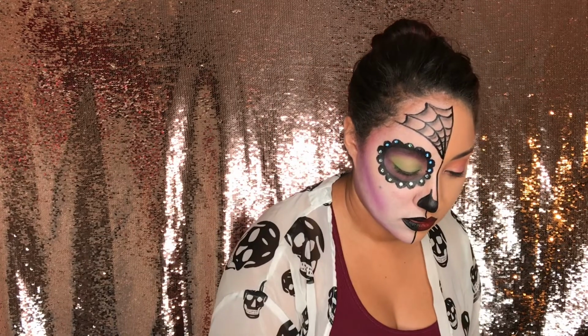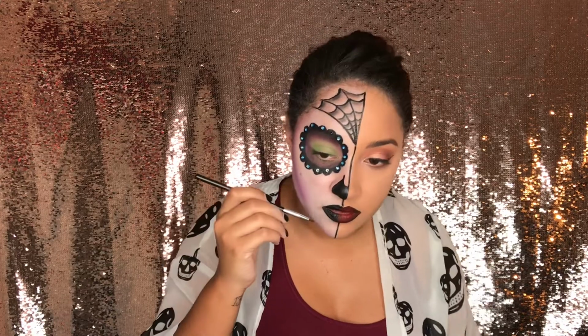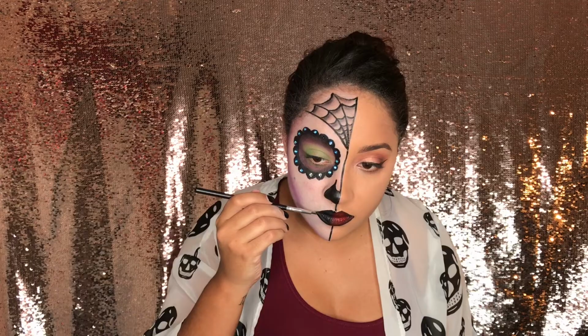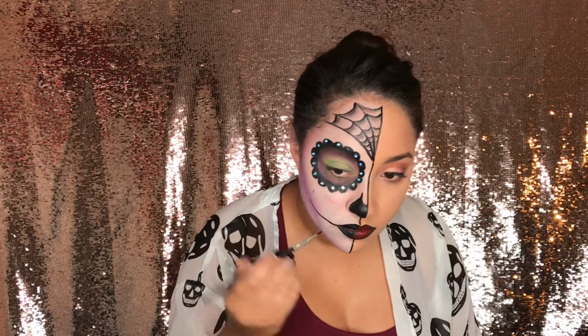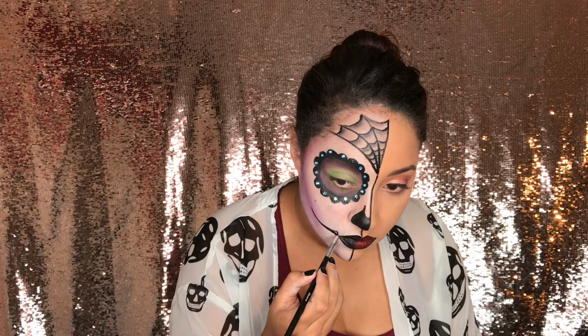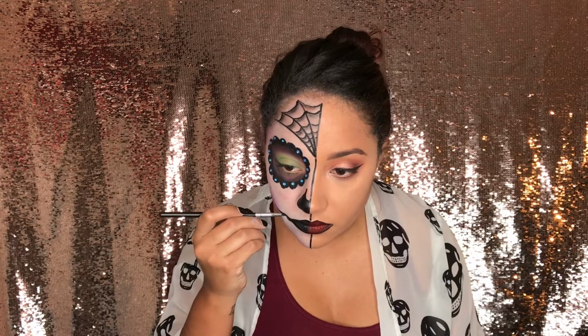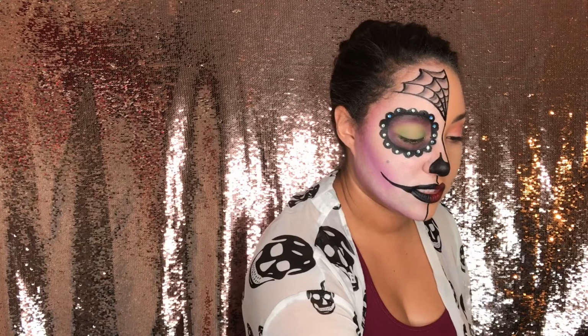So I like to do a Joker style mouth instead of that typical skeleton mouth that everybody does. So I'm going to dip into that black again with that eyeliner brush, and we're going to not talk and draw this out. And we're going to thicken it up a little bit, like so. Then from there we're going to go in and make our little teeth lines.